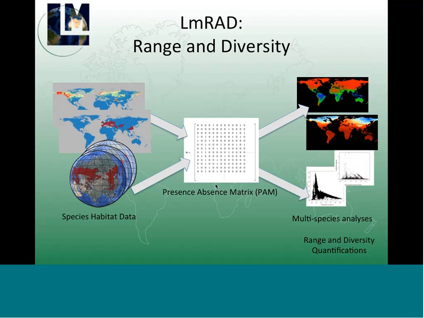These data are then summarized in a presence-absence matrix, or a PAM for short, which then contains much of the information needed to understand species diversity in a particular area. From the PAM, we have different ways of representing species diversity, such as scatter plots, indices, and other quantifications. We connect these all in an implementation using web services and client software. These tools allow us to combine these range maps for community-wide landscape level biodiversity measures.